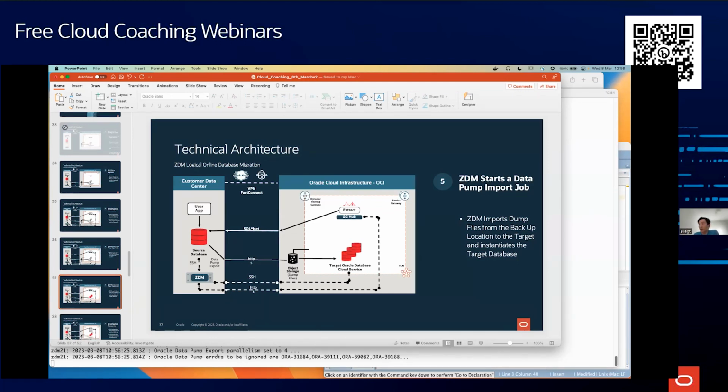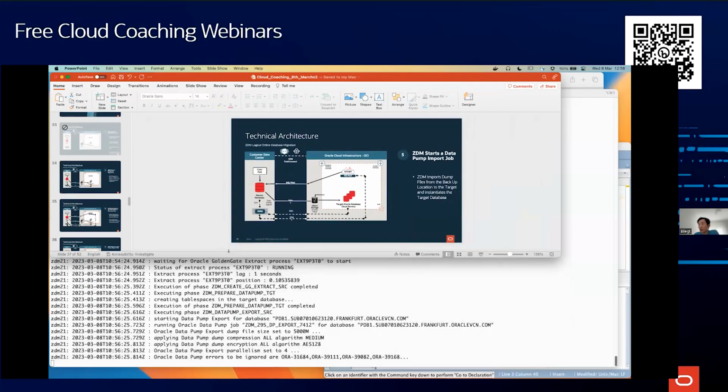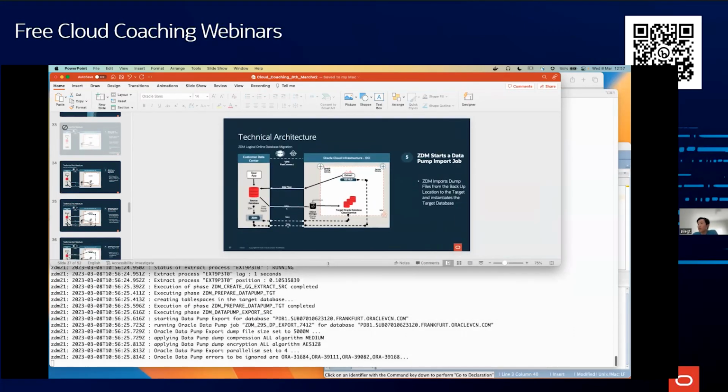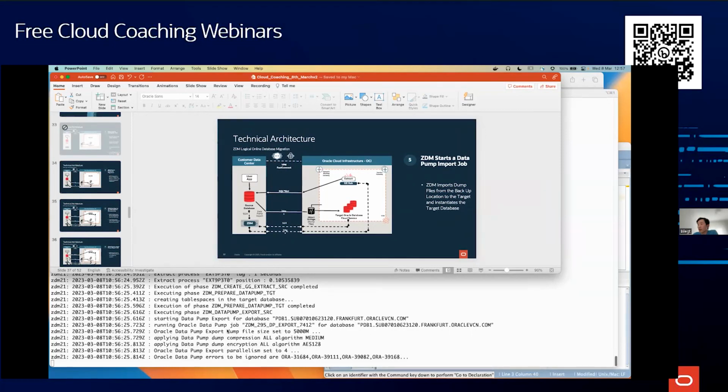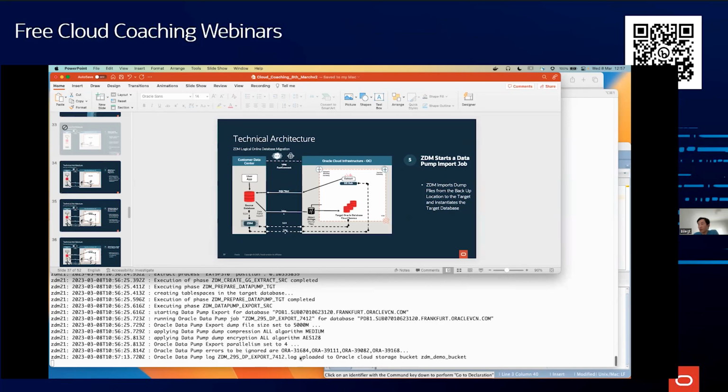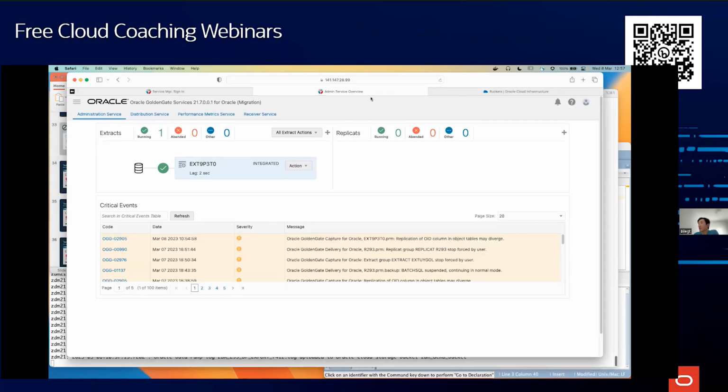Okay, it will import from the cold backup from the Data Pump. And we can see down there now. Here it is, running the export in 4 parallel. Data Pump is extracting the schema, and you can see that the log is uploaded to the bucket. That's also interesting to see.